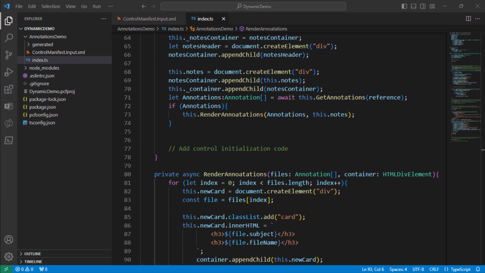So this was a bit complex, to be very honest, and you might want to review the code. So I'm going to leave the code in the description section below.